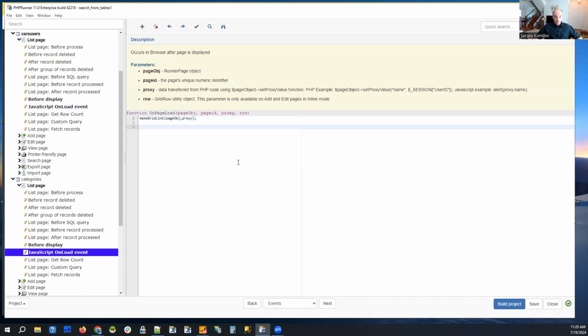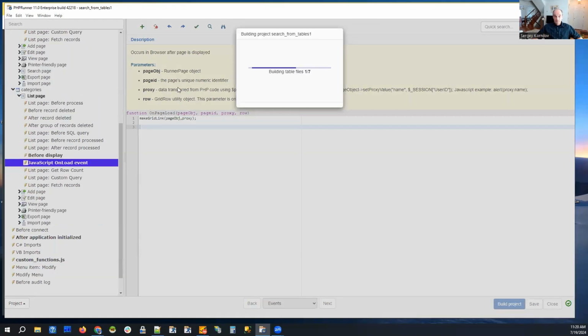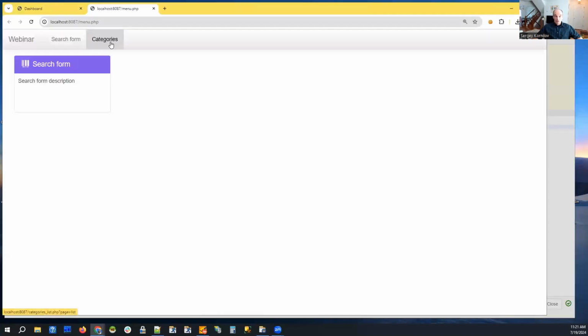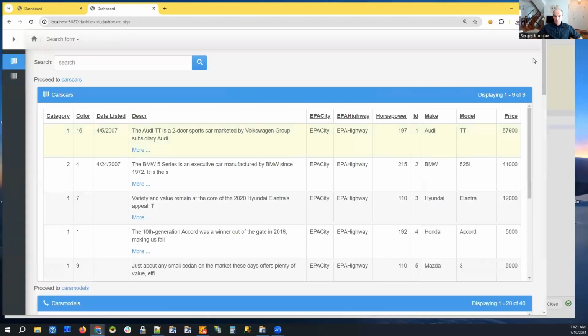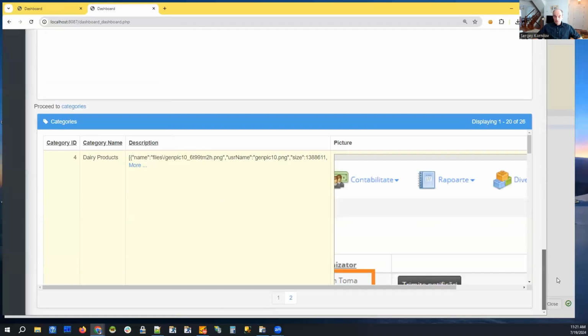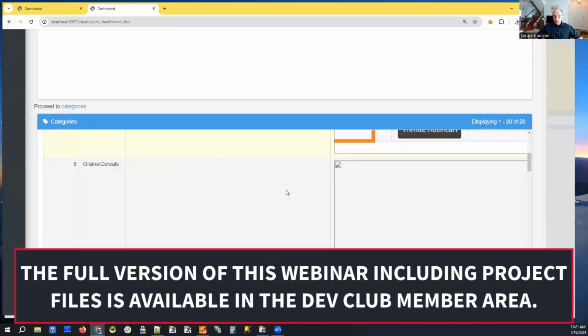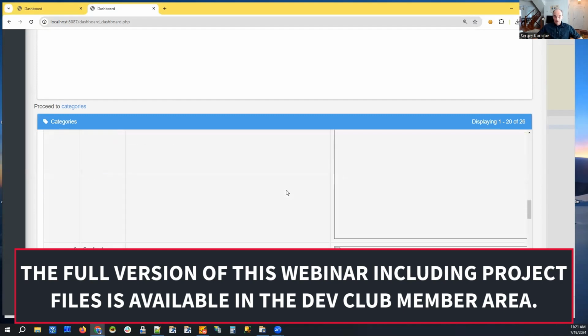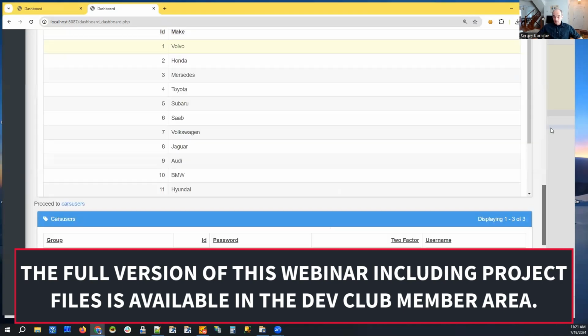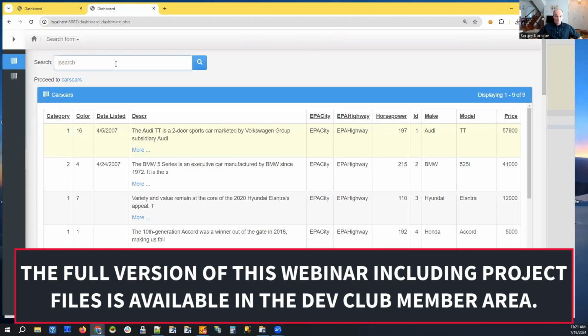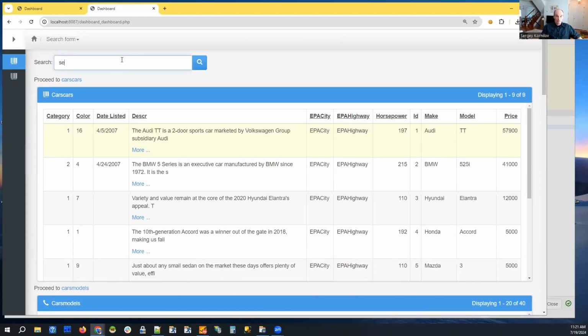So let's build the project and see what happens. View in browser. And this is our dashboard page, which now has a categories table as well. So let's see if we can search for something.